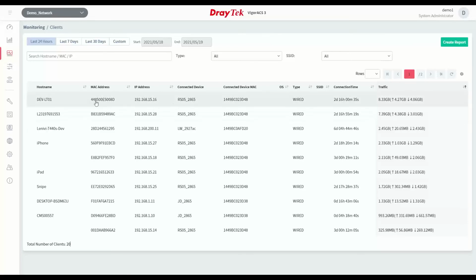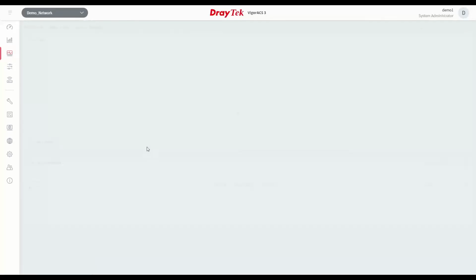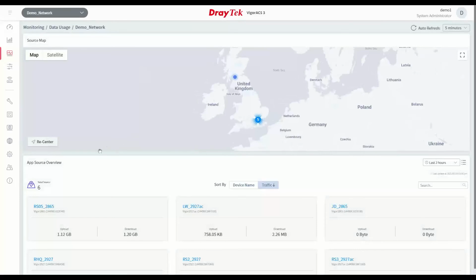So this is showing one specific device behind this 2865 is generating up to 8 gigabytes of traffic. What VigorACS 3 brings is data usage in SD-WAN. We can actually interrogate more which applications are generating that traffic.